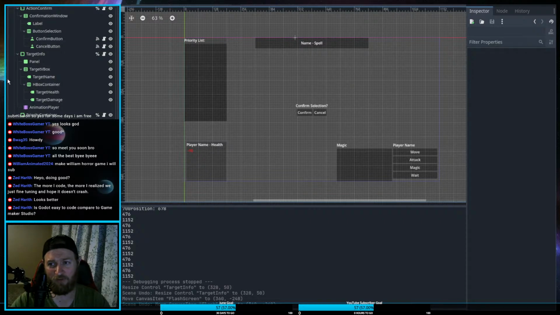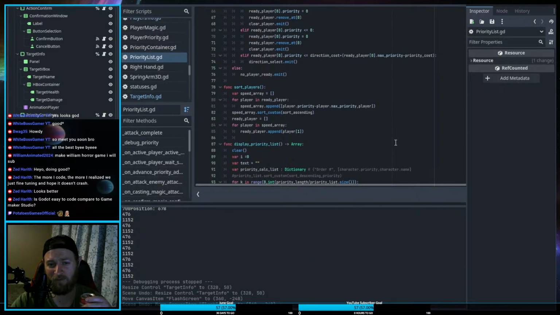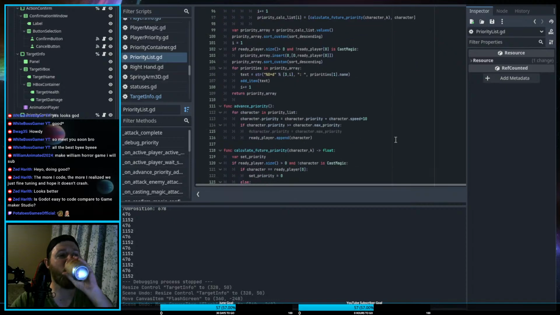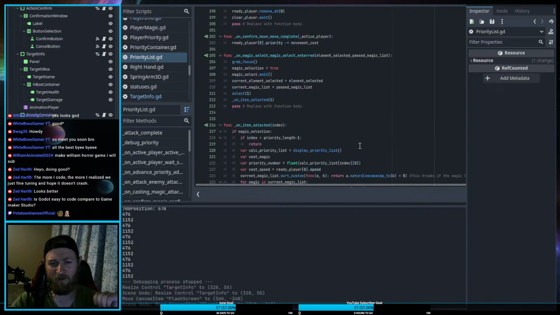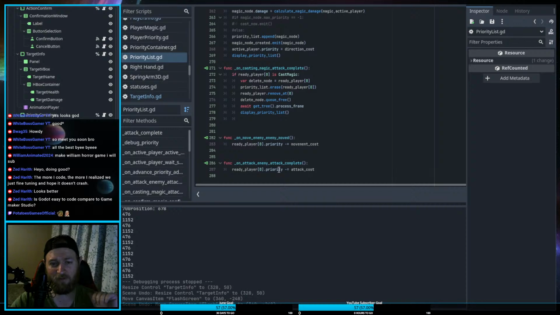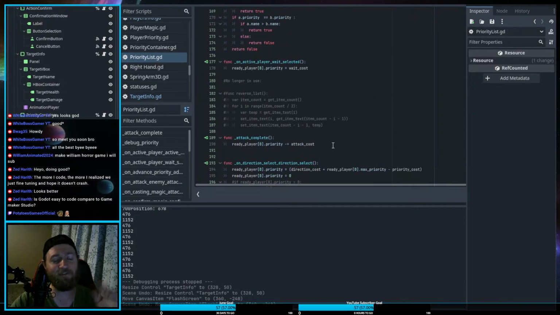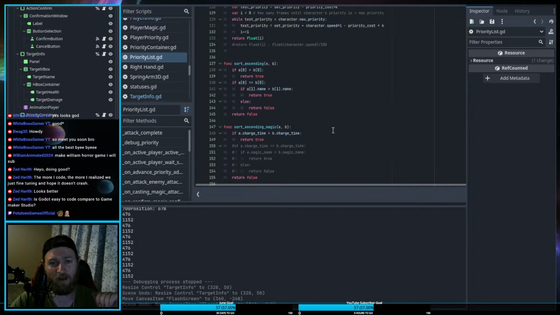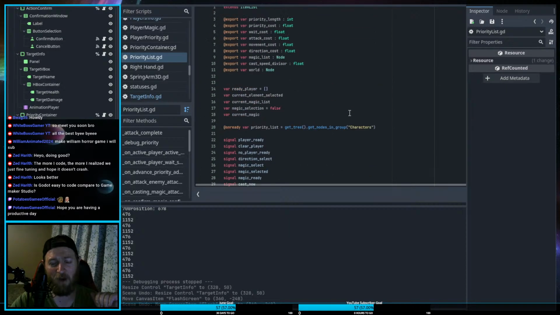I've never used Game Maker Studio, so I don't know much about it. Hey, Potato Games, how's it going? So yeah, I couldn't tell you about Game Maker Studio at all. I like Godot's kind of node system. It's very much like object-oriented coding, which I really like. It's very familiar if you've ever used Python or anything else. I've been doing GDScript, which is what this is, for a few months now, and I like it a lot. I've seen a couple games made in Game Maker Studio and they look fine, but having not coded in it, it's hard to answer that.